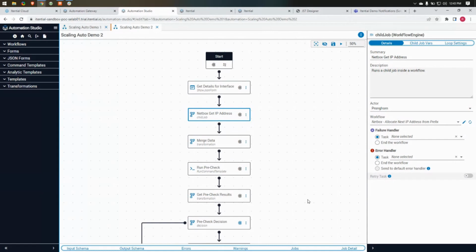If I could do the integration with Netbox, well, why can't I do the integration with my ticketing system? And I can. The way we do it is pretty amazing how easy we make it to integrate with any IT system through APIs. We're definitely API first. We make it very simple and easy for customers to go to our pre-built library and pull an adapter that already exists. But even better than that, giving them the ability to generate an integration on the fly with an API specification like OpenAPI or Swagger or Postman collection.